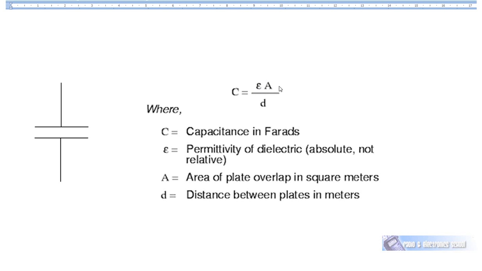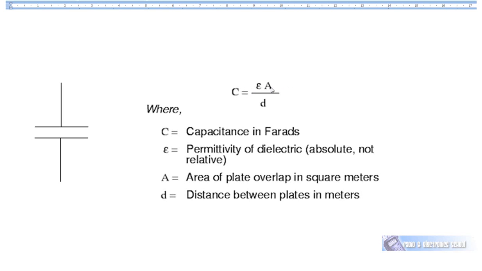Now, this is a fraction, just like 1 over 2 is a fraction. A fraction has a top part we call the numerator, and it has a bottom part called a denominator. Everything in the numerator is a direct proportion. In other words, capacitance is directly proportional to permittivity, or dielectric constant. That means if you double the dielectric constant, you double the capacitance. If you increase the dielectric constant by a factor of 10, you would increase the capacitance by a factor of 10. That's what a direct proportion is.